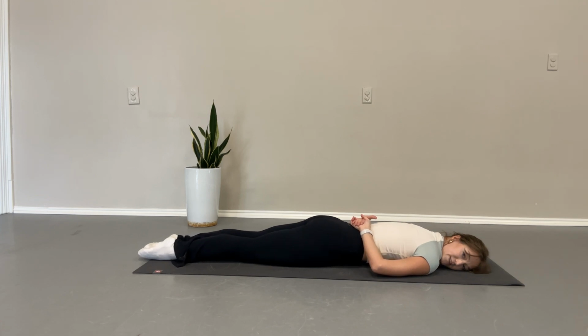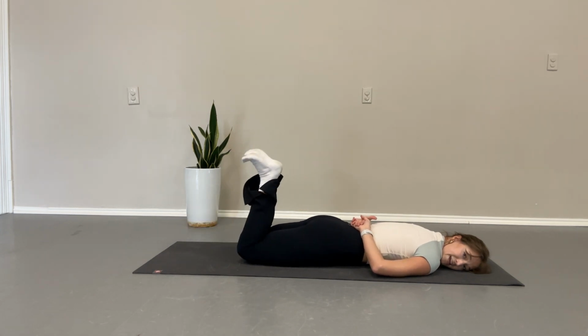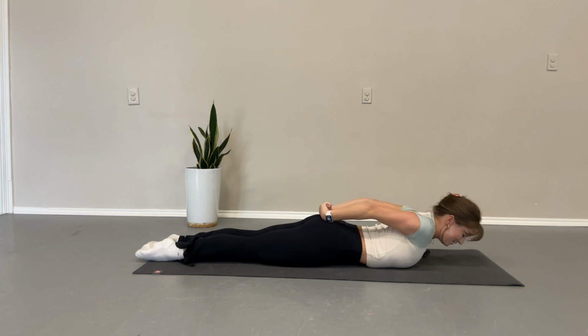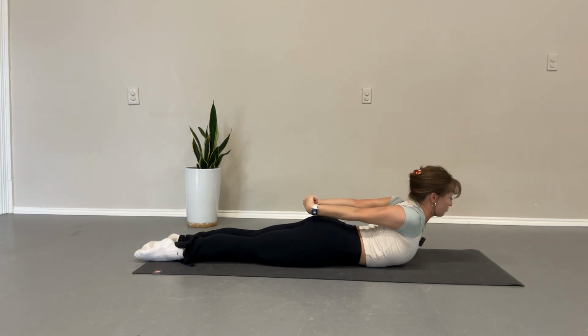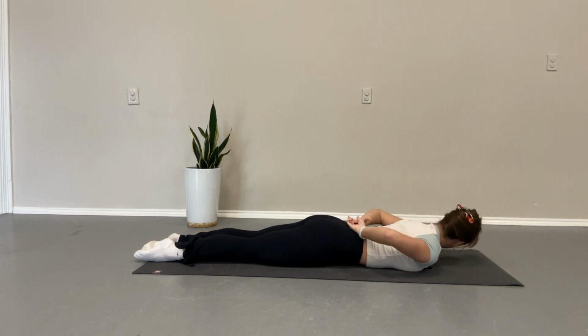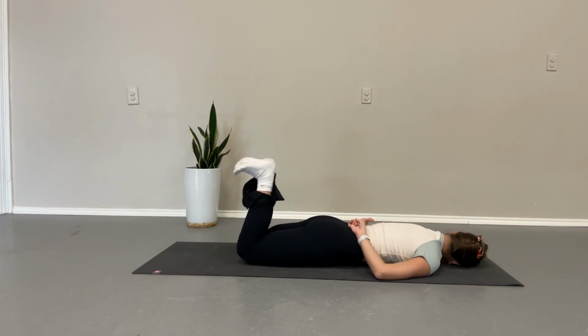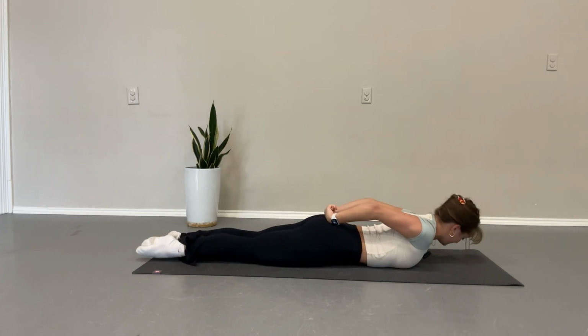So belly button squeezing up, bend the knees, flex the feet, kick the heels into the butt. We go 1, 2, 3 little hamstring curls. Send the toes long, squeeze the shoulder blades together, lift and extend, squeezing those shoulder blades together and thinking about your hands going over your glutes. As you lower down, turn the head to the other side, belly button up, flex, squeeze in for 3, 2, 1. Place them down, squeeze the shoulder blades and lift.